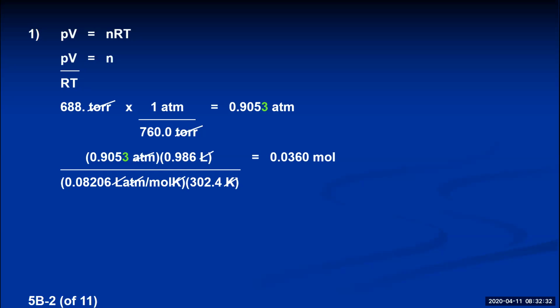Number 2, calculate the density of ammonia gas at 27 degrees Celsius and 635 torr. When you're trying to solve for the density of a gas, I would use the alternate form of the ideal gas law equation, PV equals mass over molar mass, RT. And the density is mass divided by volume. So in this equation, it's not the molar mass, it's the mass. It's m divided by V. So the V is moved down to the bottom under the m, and then the molar mass is moved to the top on the left, and the RT is moved to the bottom on the left, and you will have isolated this equation for m over V.